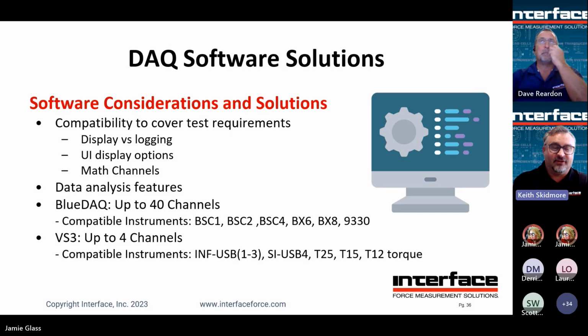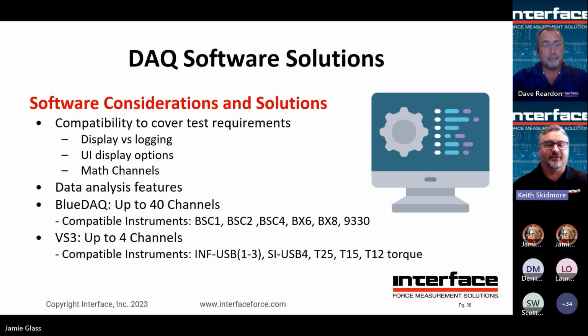DAQ is the widest range of hardware compatibility. So if you're going with interface system, probably sticking with something that's in the DAQ family might make sense if you want future expandability. A VS3 has up to 4 channels. You can't combine INF 3s or SI USB 4s, though, so you're basically stuck with that many channels into the software. You could run multiple instances of the software, but you can't combine multiple devices into the same software.